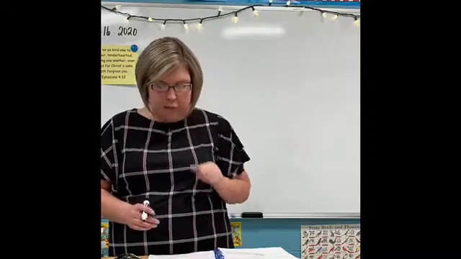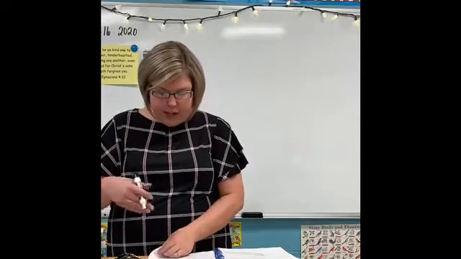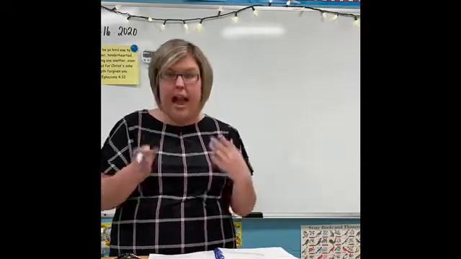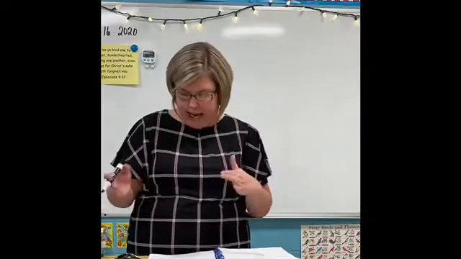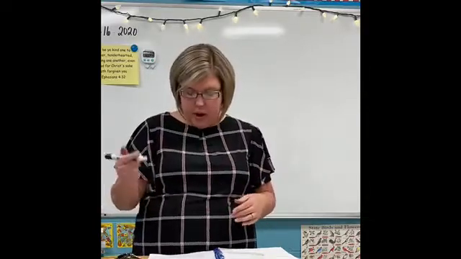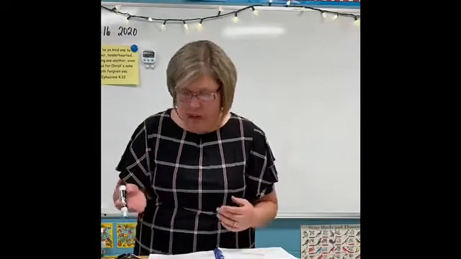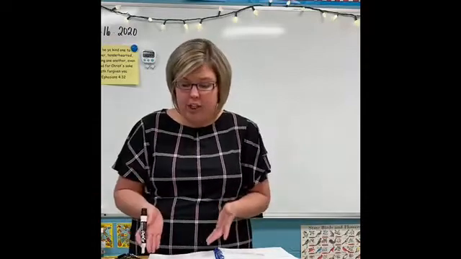You're going to look closely, read it, and then do Think A. All it wants you to do on Think A is determine which part of the dictionary would have the names of the following animals. Show where each name could be found, writing either A through E, F through P, or Q through Z. So number 1, hamster. Well, you say, Miss Kelly, I don't see an H as my choices.